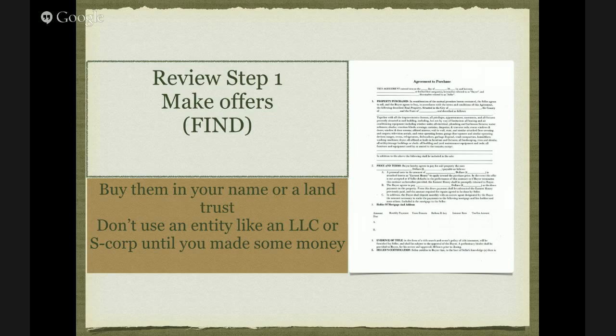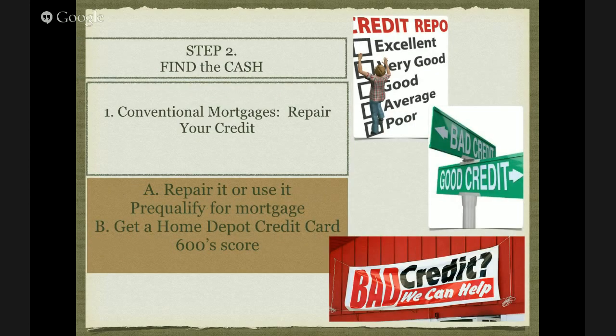All right, let's jump into step 2, which is the topic of today's seminar, today's hangout. So in step 2, I'm going to go through 9 steps, 9 ways to fund your deal. The first one, which we're just going to get out of the way right away, is conventional mortgages. Now, everyone knows that those have great low interest rates right now. In order for you to get a good one, you're going to need to do some repair for your credit unless you have perfect credit already.